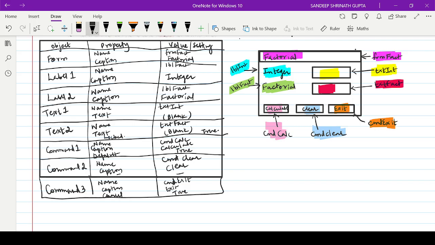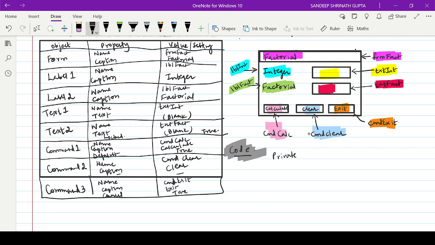Second part is done. Now third and last part is writing the code. See, in very simple form I am going to write the code.